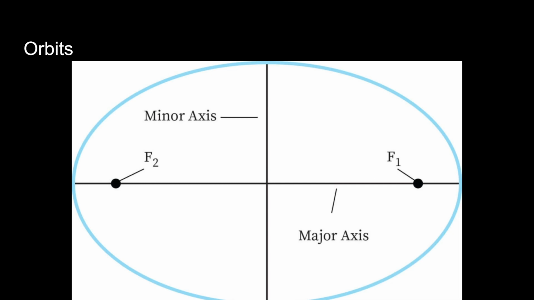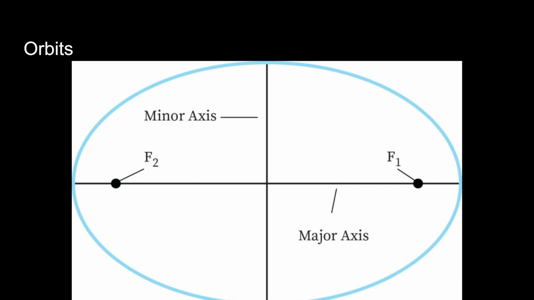Up next, we need to find the distance to each of the planets from the sun, so we're going to be looking at the orbits. And I have this image here just to show you guys that orbits are actually elliptical and not perfectly circular. So the 2 different axes on here, being the major and the minor axis, we'll be using the major axis for this because when you draw out orbits, the major axis goes through the focal points of an ellipse, and for orbits, the sun is at one of the focal points.